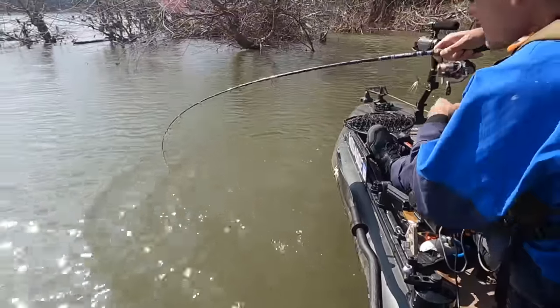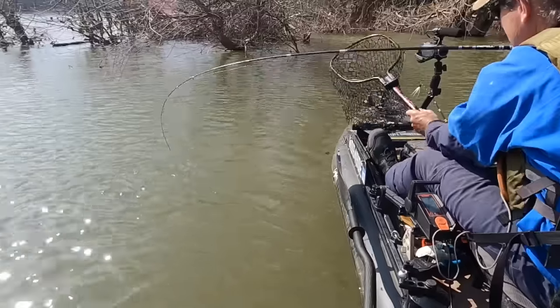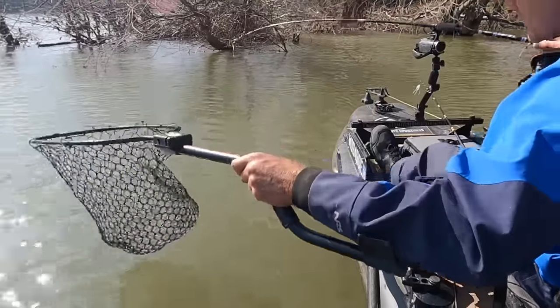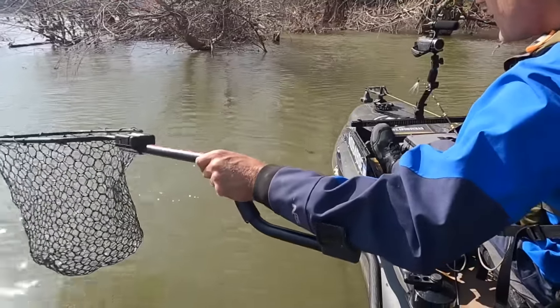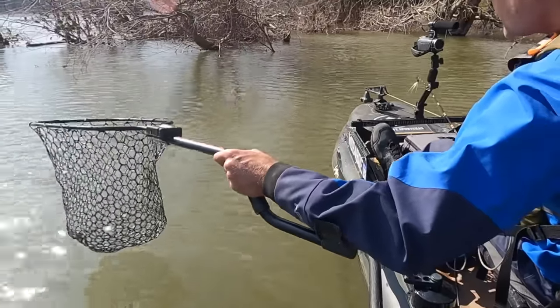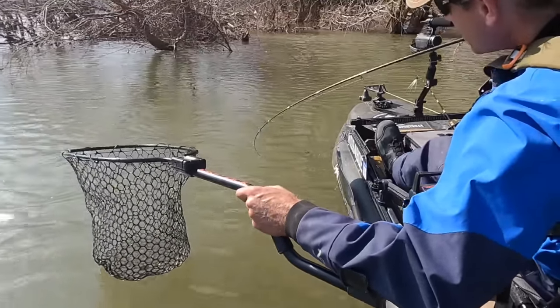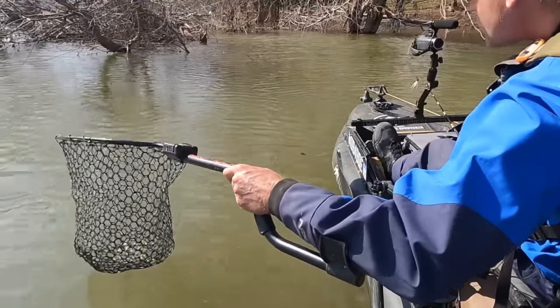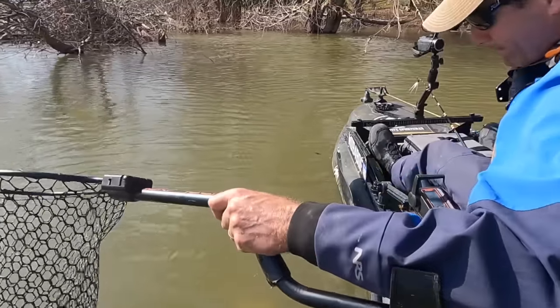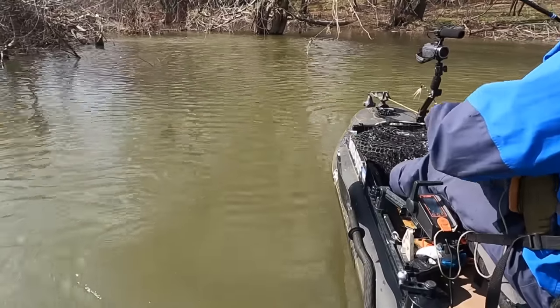Alright, I was waiting on Jake and thought I'd come up here and drop in. And what do we got here? It's a big fish on a jig. Big fish on a jig. Very big fish. Oh, bigger than I usually get.